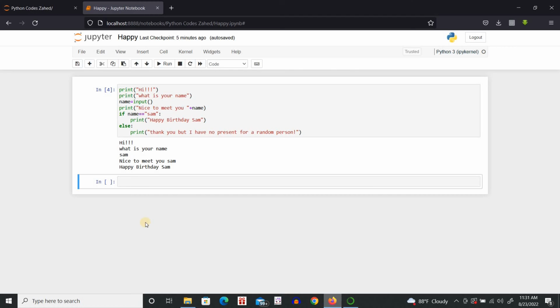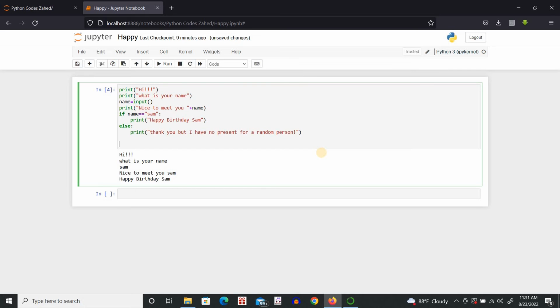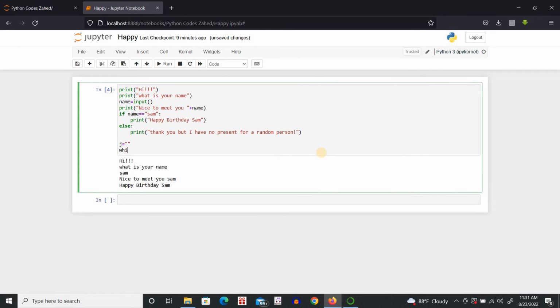Good. We go back here. Now, right after that, we're going to put in a while. Okay. Let's just say, instead of giving a full while, let's say j equals to something, while true.